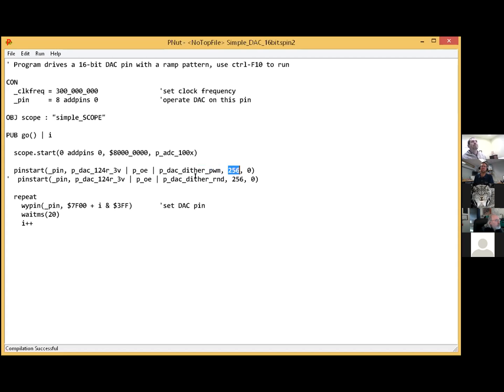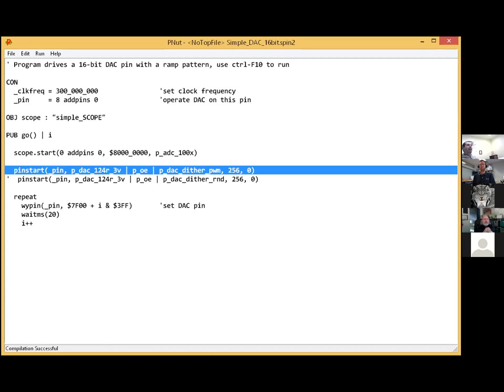Now, if you don't care so much about linearity and you don't want some even time division like 256, you can use the dither random mode. Instead of adding an 8-bit counter to the LSBs of your output value, it will add a pseudo-random number that's always churning, and it will more quickly settle on the analog value. But because there are more transitions, you won't get the depth of linearity that you get with the other mode. I have this first line active, and they have the second line commented out.